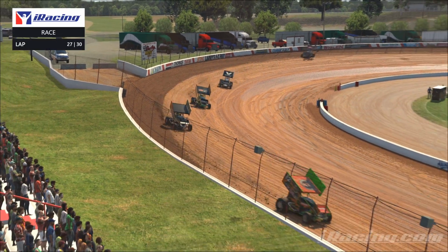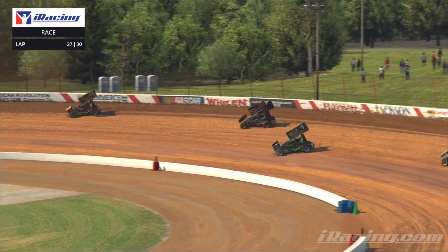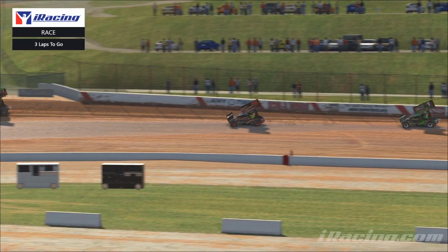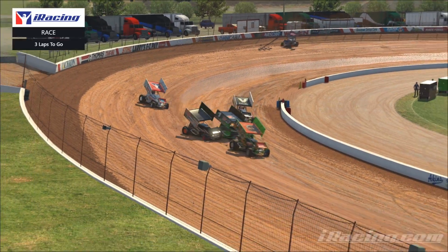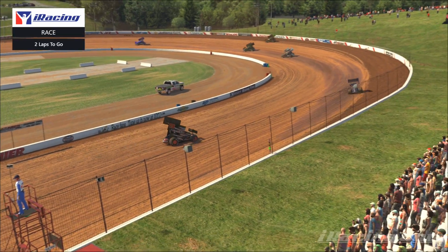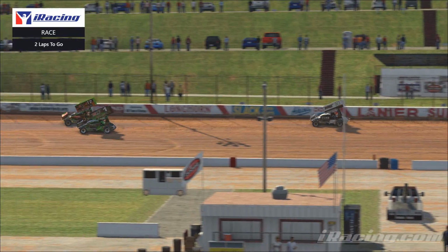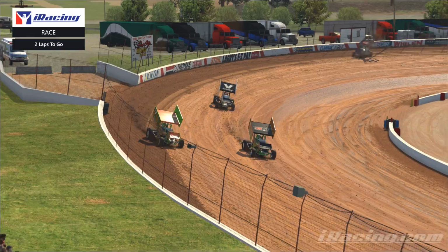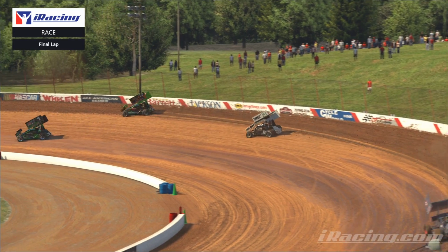But we're closing in on the end of this one. Three to go. Going to be 2 to go at the line. Burton looking low. We've got contact now between the 1. Burton gets into Williams, who had got into a couple of guys. Just lap traffic and that 1 car deciding to fight for a lap back. Rodney Burton now, 1 lap to go, gets the lead back.